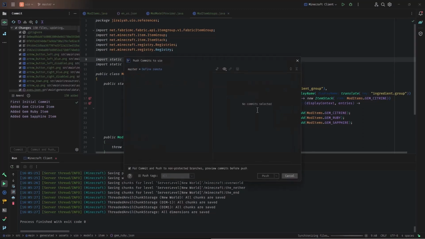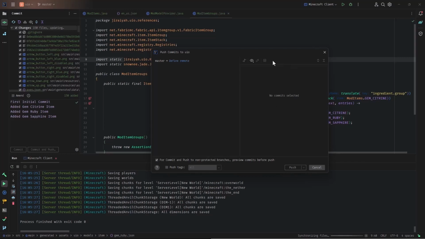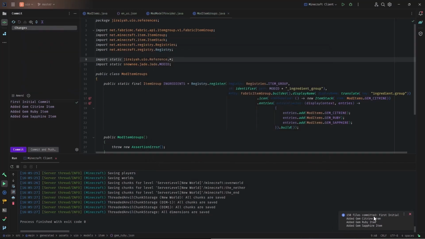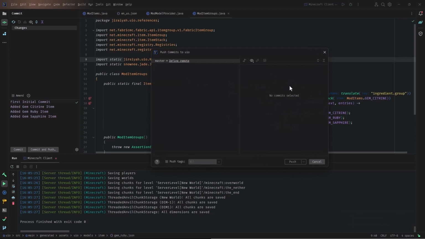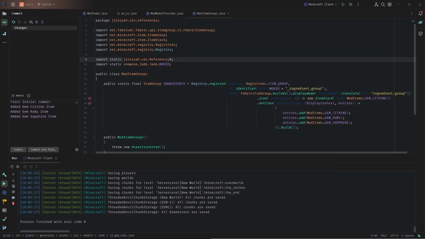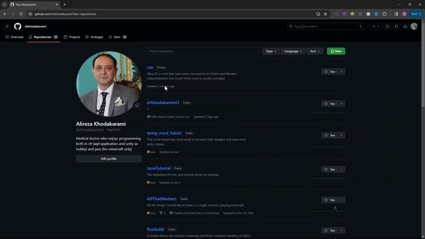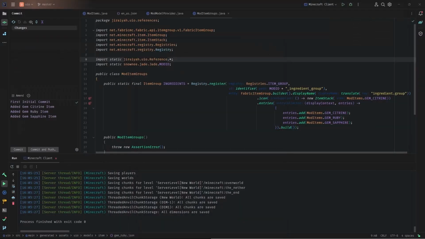And then it comes to the push window. It says no commits selected. So I don't see any commits. And it says synchronizing file. So I will do this. It is committed. Now, where can I see this commit and give it a push? I can come here and say push. But again, no commits are there. Let me see. Going to my GitHub account, going into my repositories, I see UIO, and it has nothing in it. So somehow the commit is not being done. So where is my commit? Okay.